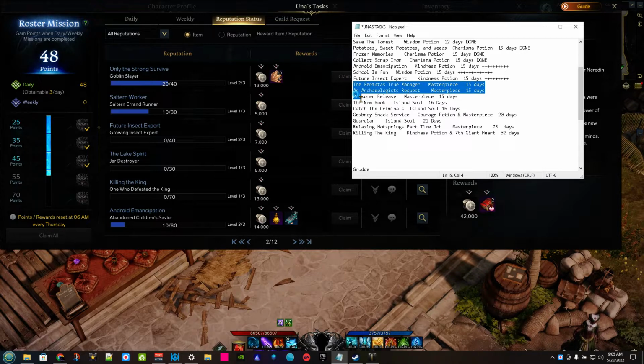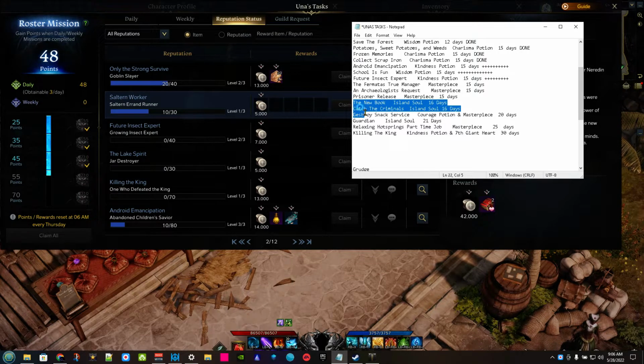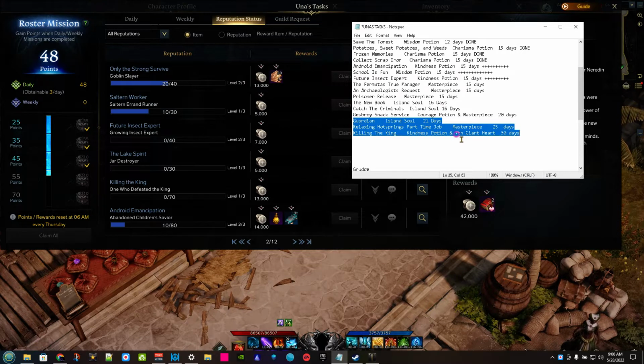And then I'm going to do these 3 next because these are 15 days and they're all 3 masterpieces. So I'll get all 3 of these at the same time. And then these 2 are the island souls that I'm going to get. And this one is a courage potion and a masterpiece. These take 16 days. This one's going to take me 20. Now, some of these I've already started, like I was explaining in the beginning. So I already have a little bit of a leg up on them. But these ones I chose to do last because they are 21, 25, and 30 days. I have not started those.